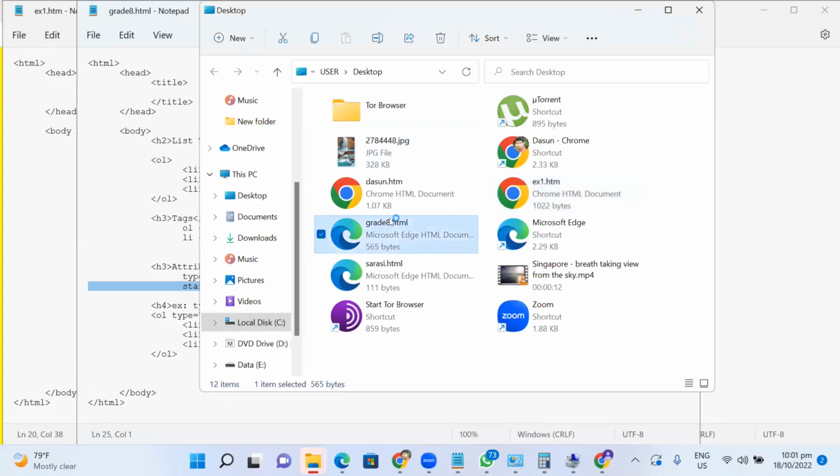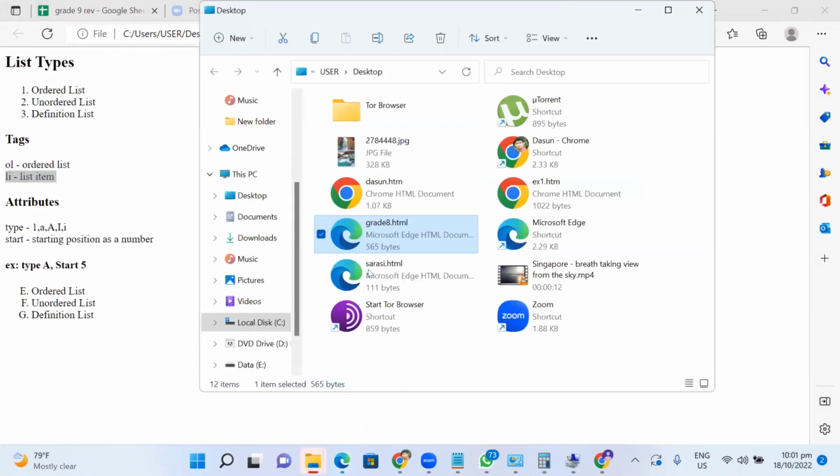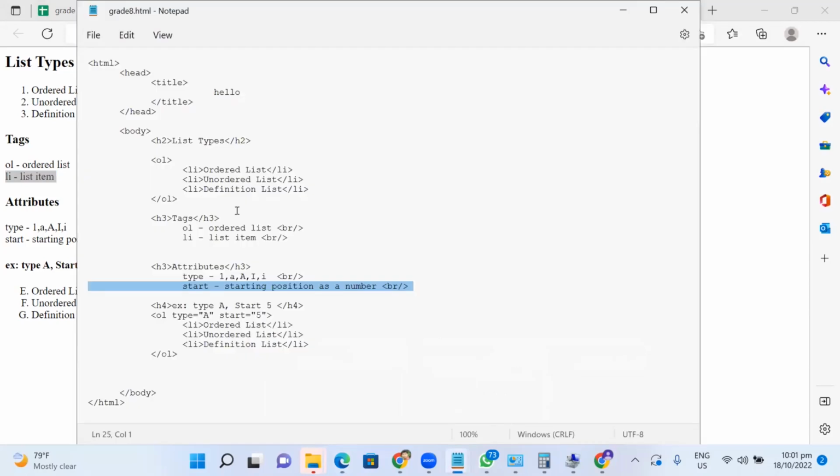List types: there are 3 list types: ordered list, unordered list, definition list. And the tags that we are using are OL and LI for ordered list.